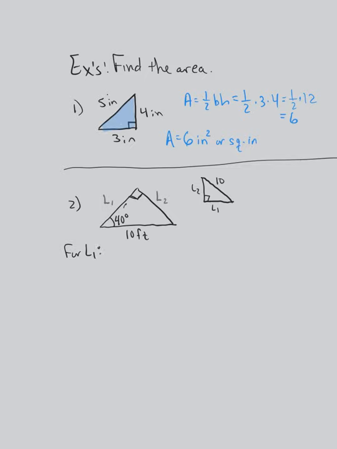All right, well, let's think about how to label things on this triangle here. Here's the right angle, so 10 is the hypotenuse. Here's my given angle, and so L2 is the opposite. So right here is my hypotenuse. L2 is the opposite, and so that'll make L1 the adjacent, in whichever version of the picture you want to use. Okay, and so whenever we're finding L1, we're given the hypotenuse, and we want the adjacent. So which trig function relates hypotenuse and adjacent? Hopefully you're getting used to this. It's the cosine. Okay, cosine of what angle?